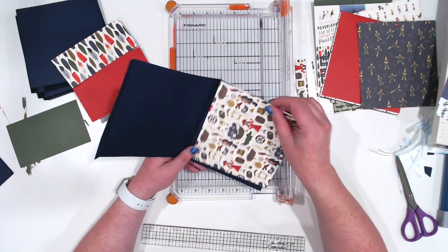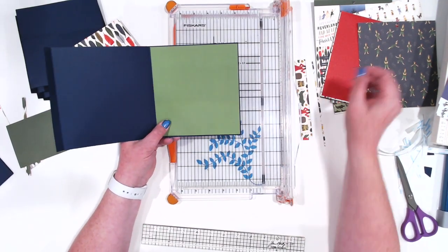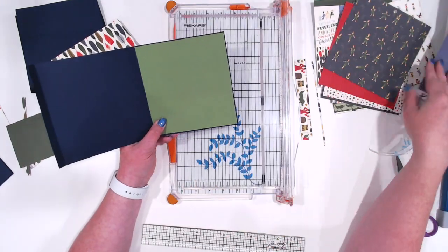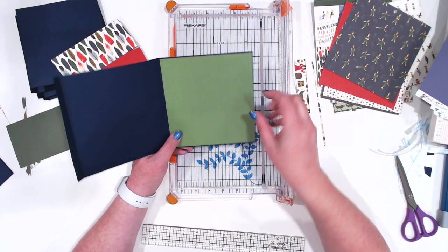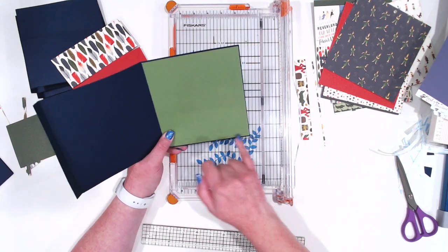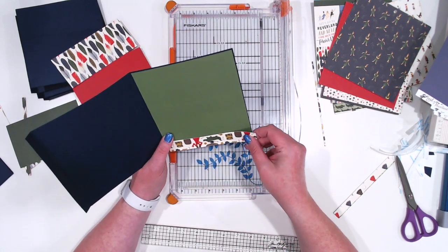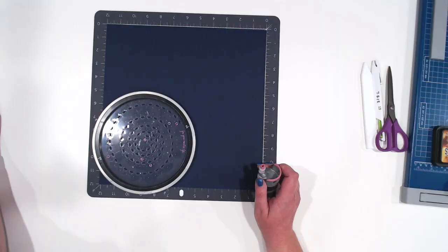You can do an entire sheet in here. So really I can turn this one over this way and be fine. You could piece this where you're using a solid, any one of the solids. This one just happens to be solid on the back. You're doing a photo mat for that, and then some strips of pattern on the side. So say I wanted to do a photo mat and use a strip of pattern to border it with.